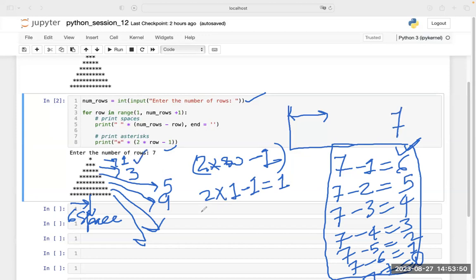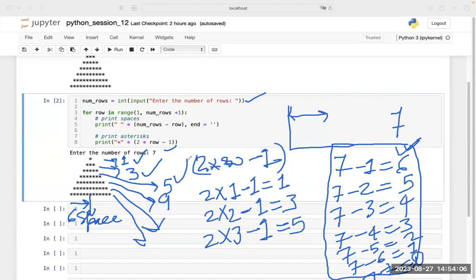Now check for row 2: 2 into 2 minus 1, that is 3. So you are getting 3 stars. Let's check for row 3: 2 into 3 minus 1, so you are getting 5. Then 2 into 4 minus 1, you are getting 7.